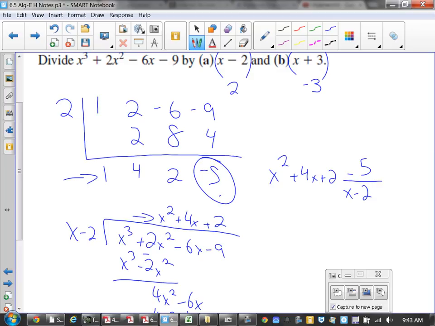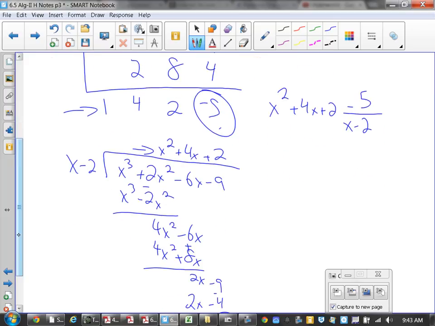How do you know that the 1 is x squared, the 4 is x? It always goes down 1 degree before you start. And when you parlay it back to the long division, remember how you started the x out here, you wanted to turn it into an x cubed?